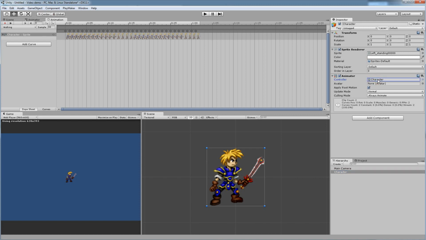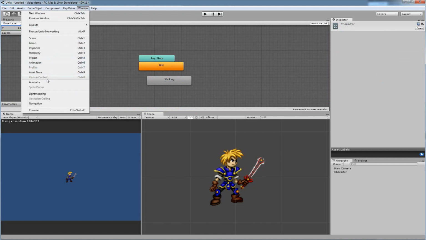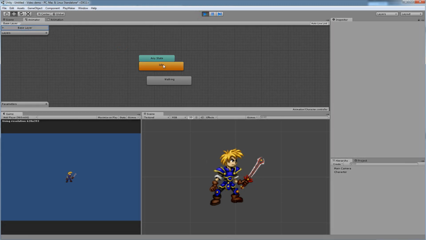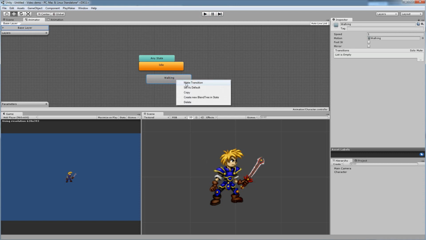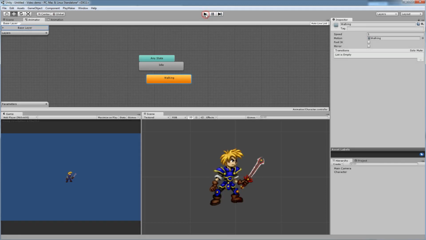So if I take the controller and I double click on this, it pulls up the animator tab or window, which again you can pull up right here if you need that. Orange means it's the default state, so if I were to press play, the idle state, which is this one, is the one playing because it's orange. If I turn that off and click on walking and right click set as default, this becomes the initial state, so now we'll see him walking. Cool. So we press pause again.